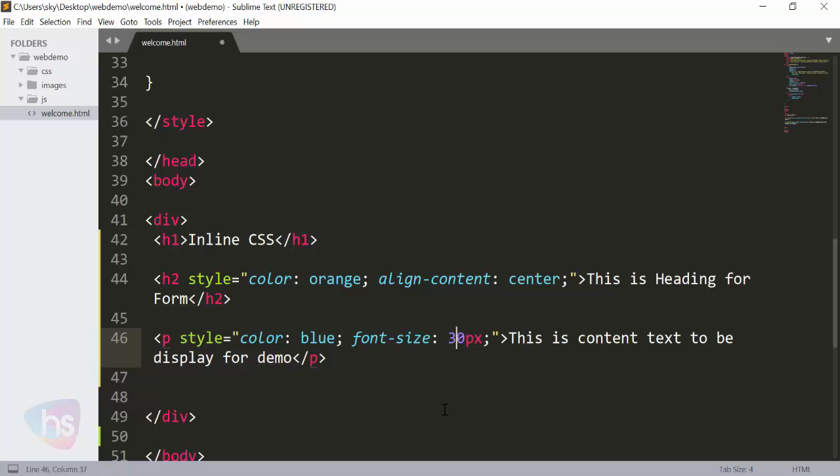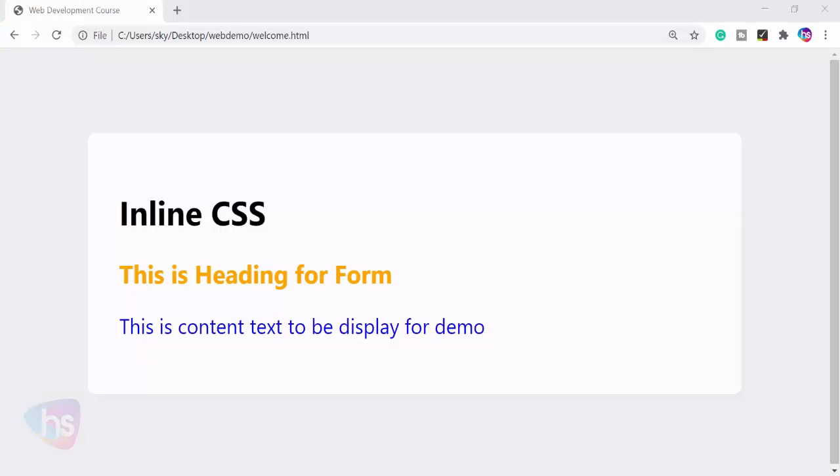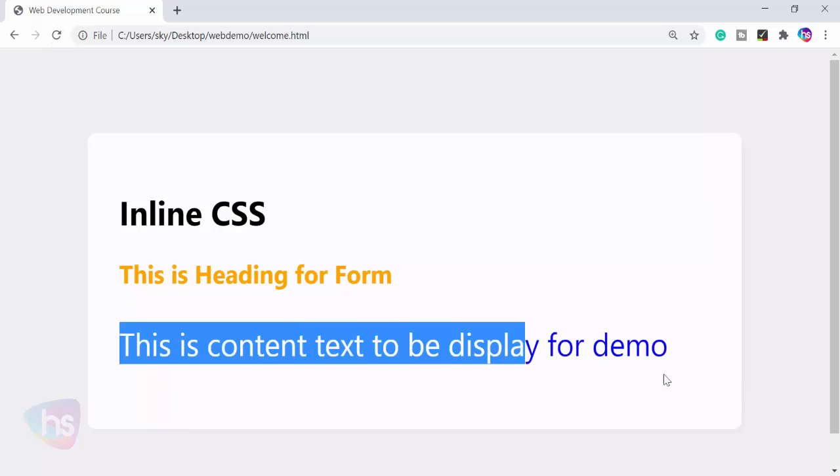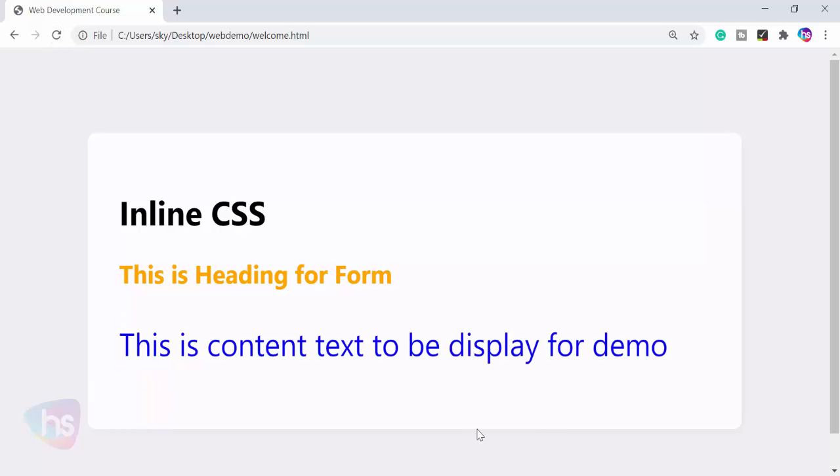I'm changing it to 30. Let's save it and refresh. Has it increased? With such CSS you can control your font sizes and more in your HTML form. All you have to know is how to apply attributes, the many attributes, and where to apply them. By understanding this, you can make a dozen wonders in an HTML form by applying cascading style sheets.